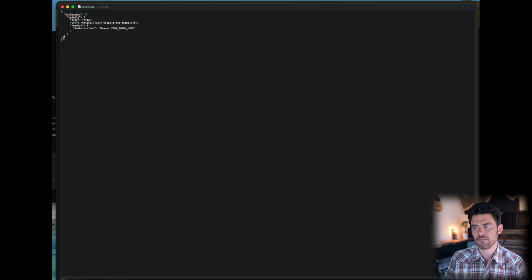And an MCP file is just one of these JSON blobs. And this is the very typical format. And you'll paste your Unipile API key right here where it says your token here. That's literally it. After that, you restart Claude Desktop and you're connected to Unipile, and you can perform any Unipile action, which is basically any action that can be performed on LinkedIn. And that's basically the whole system.